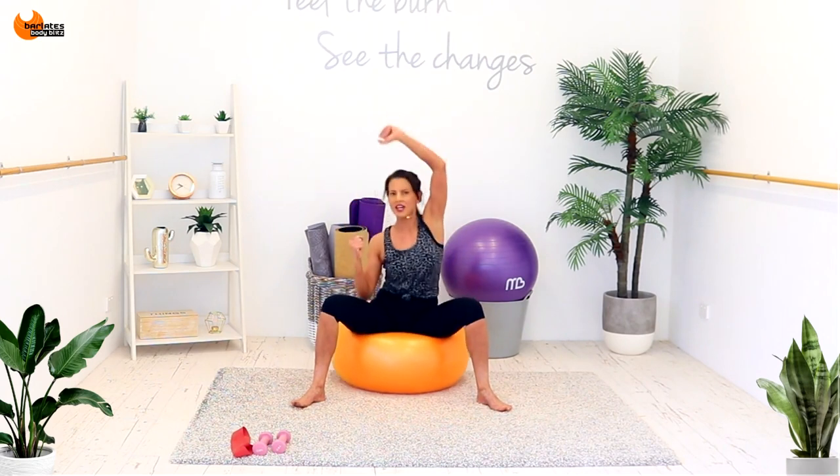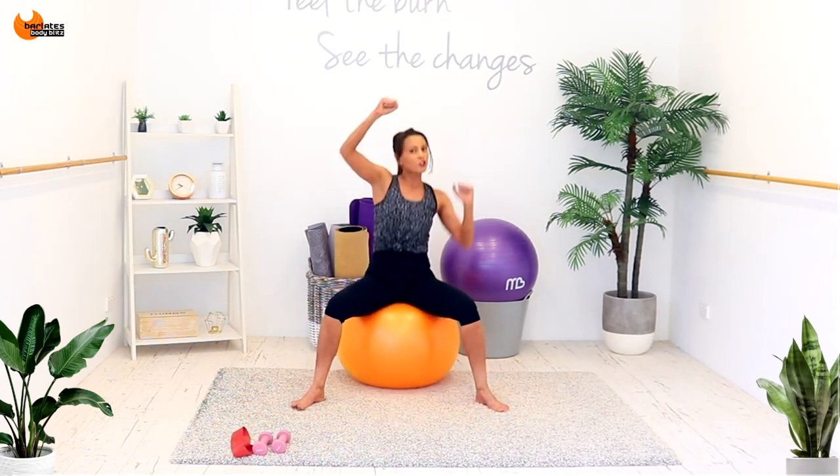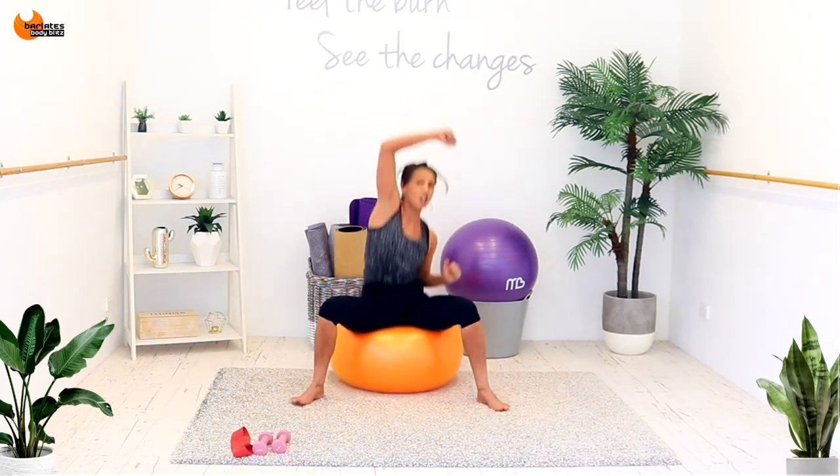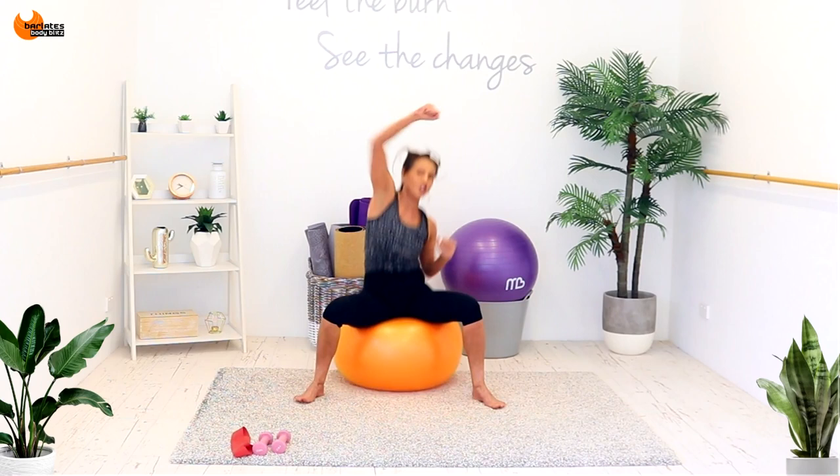Overhead with a bend. Squeeze, squeeze, overhead with a bend. Now you can make this as big or as small as you want it. You can keep it here and do it all gentle, or you can punch overhead. You can bring that elbow into your hip and you can bounce and squeeze your lower body. Okay, up to you how many calories you want to burn today. I'm gonna punch and really go for it.